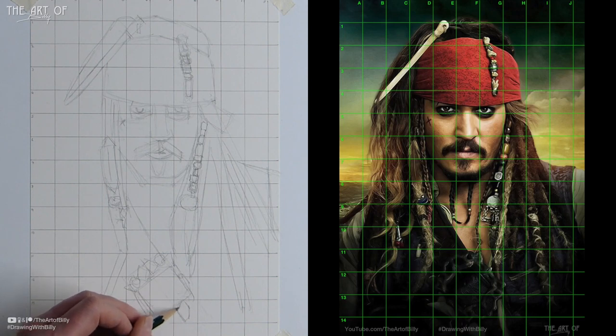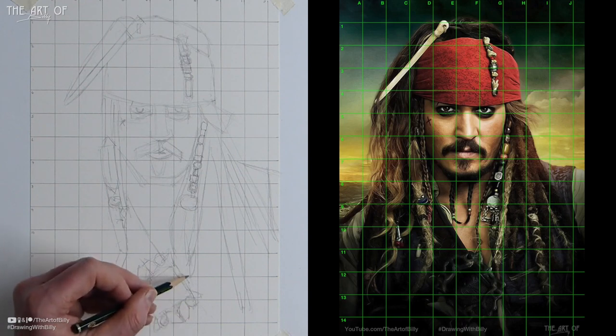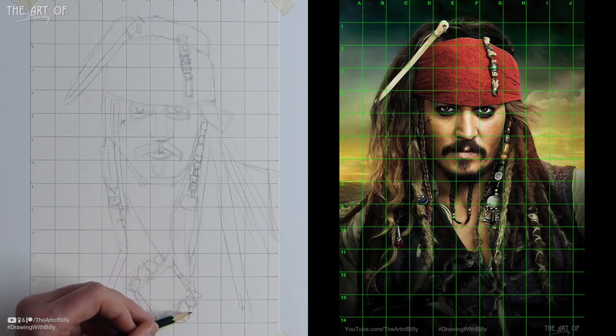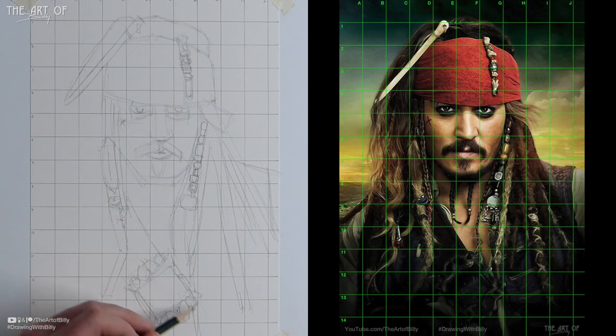So here you can see we've got this kind of diamond shape, and then we've got a little circle, a little triangle, and that's going to match that side. And the same on this side, just put a circle and a little triangle, and that's the belt buckle. And here we've got this thread that comes down of his hair, and you see how it comes out underneath. That goes right to the bottom.